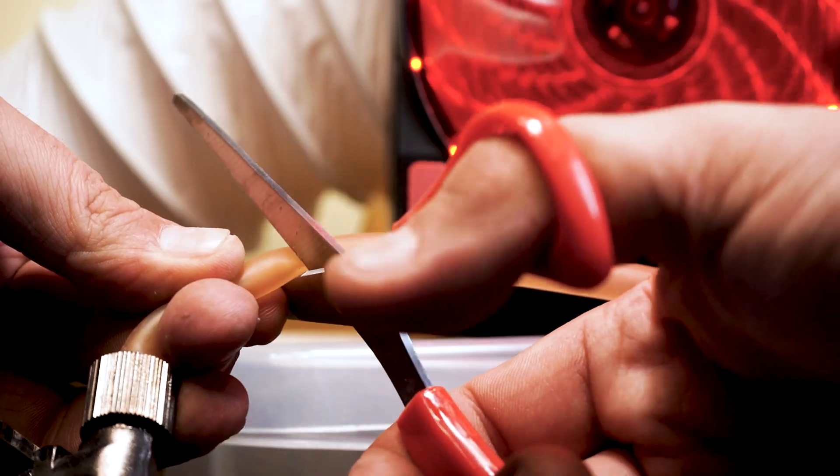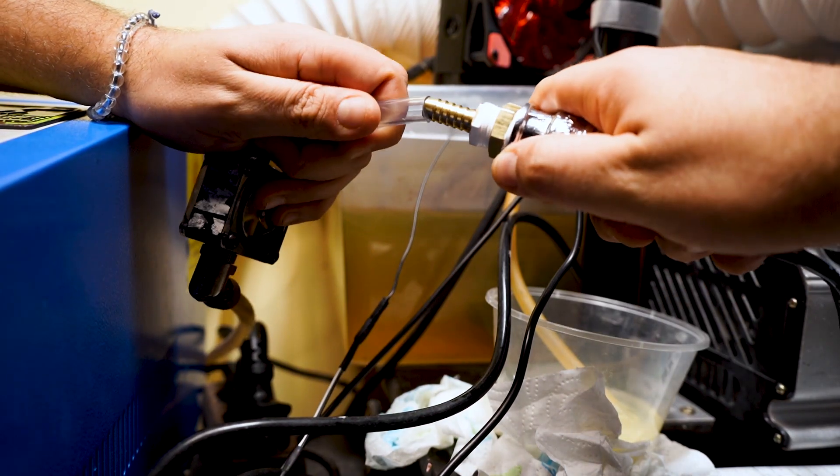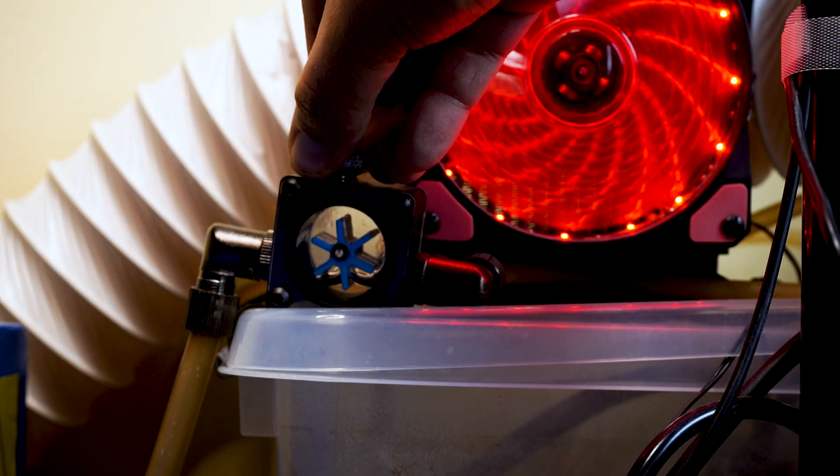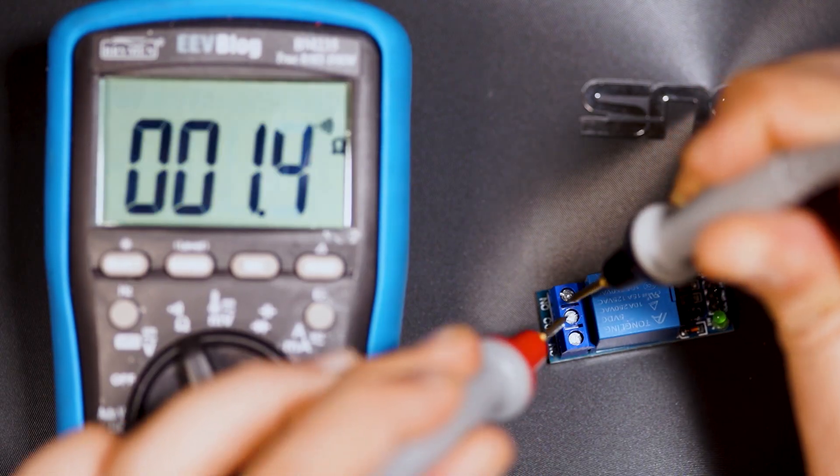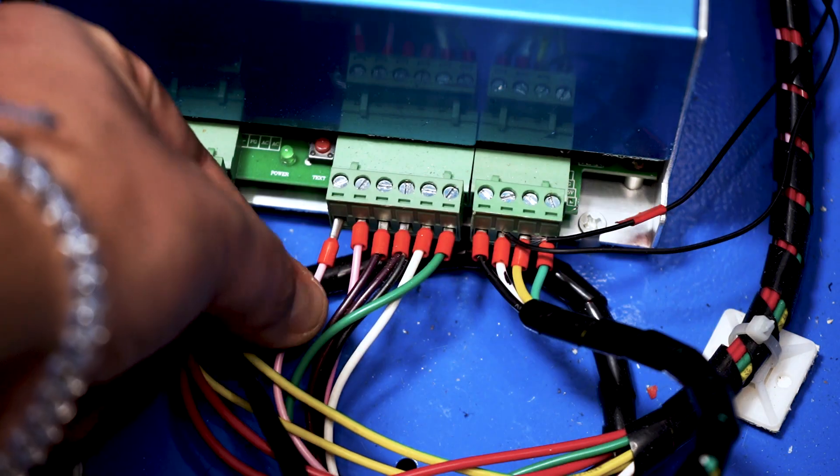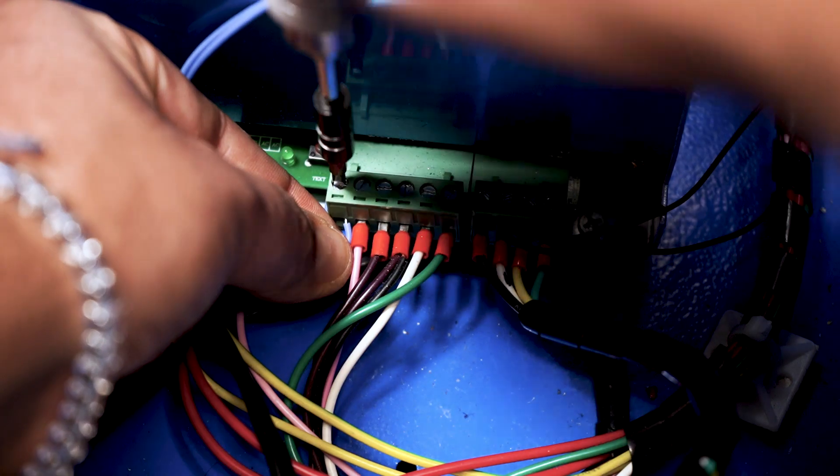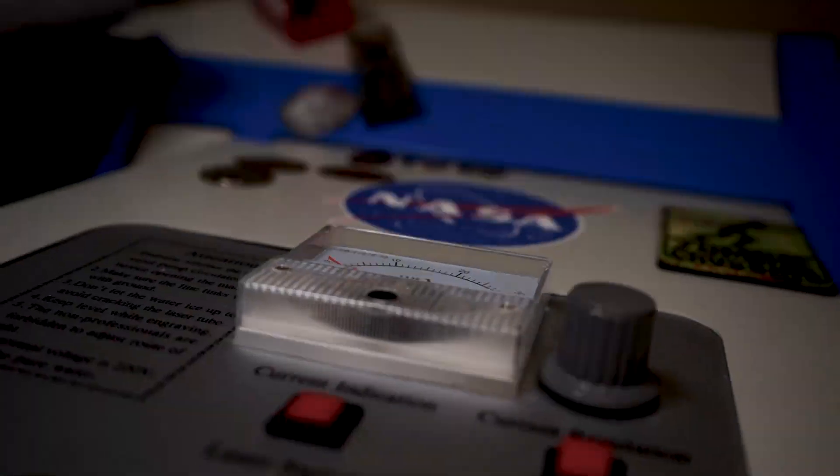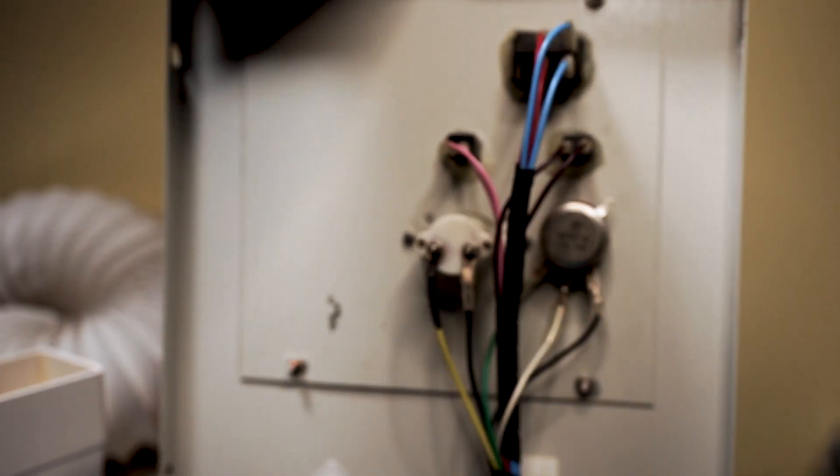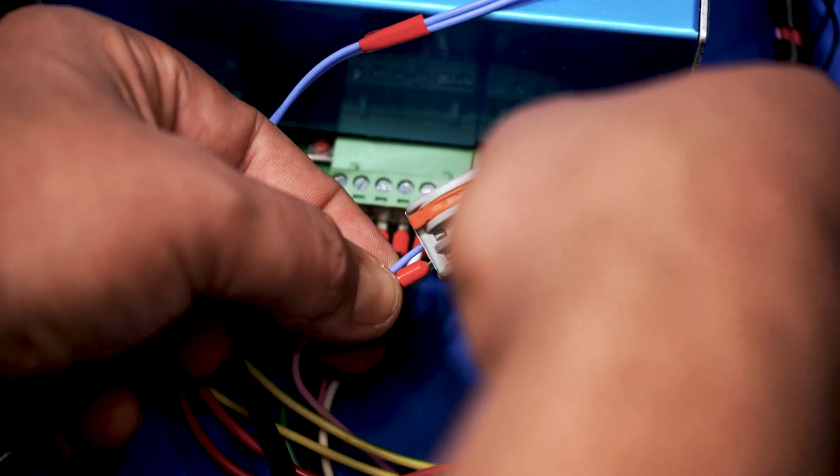Of course also this CorelDRAW laser file for the housing can be downloaded on my web page as well. Last thing to do is hook everything up. I mounted the flow sensor and hooked up the temperature sensor. The relay needs to be bridged between the laser switch. If you have the same power supply than I have, by the way I made a video about the pin outs to be sure you can wire it in here. If you don't, just follow the cable from the laser switch to your laser's power supply or even just cut one of the two wires and splice the guard circuit in between. Et voila! Let's test it out.